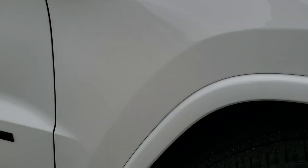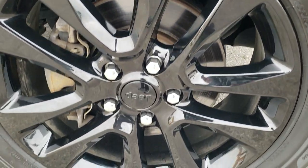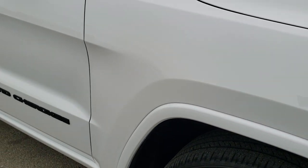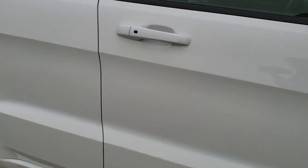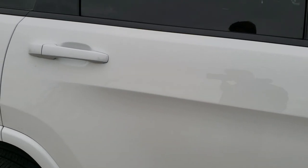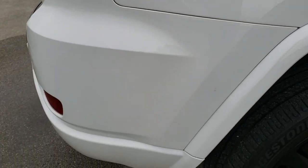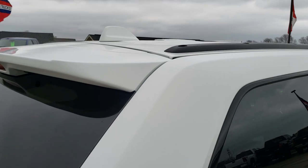Passenger side front fender is in excellent condition as well, and the passenger side rim has no scuffs or scrapes. Four wheel disc brakes on these Grand Cherokees. As you go down this side of the vehicle, take note of how clean the body is, how reflective and mirror-like that paint is. We take these HD videos so if you are far away, or even if you're close by and just cannot make the trip down, but you're still interested in purchasing the vehicle, you can see and hear the vehicle and have confidence in what you're looking at before you even get here.